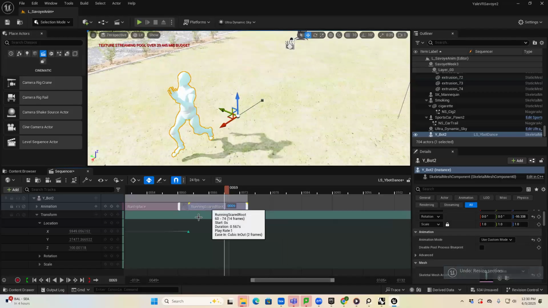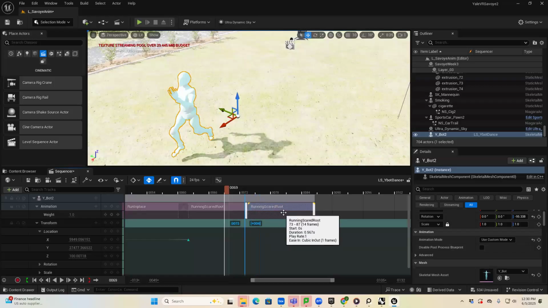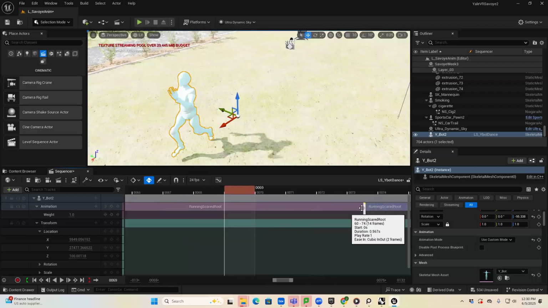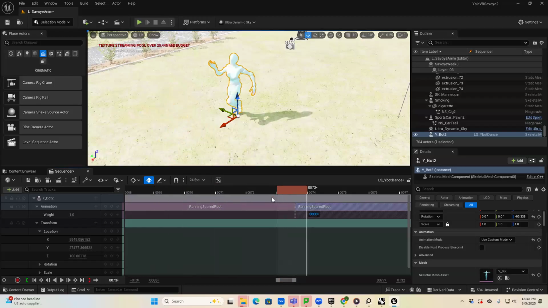So I can copy this, Control C and Control V, and just snap it. This is where the 24 frames per second animation might have been helpful, because it wants to snap to my frame rate point. But if I uncheck this magnet, I can move my animation freely without it snapping to the frame. So I just want to align this. I could even have it overlap ever so slightly. But what still happens is I pop back, right?